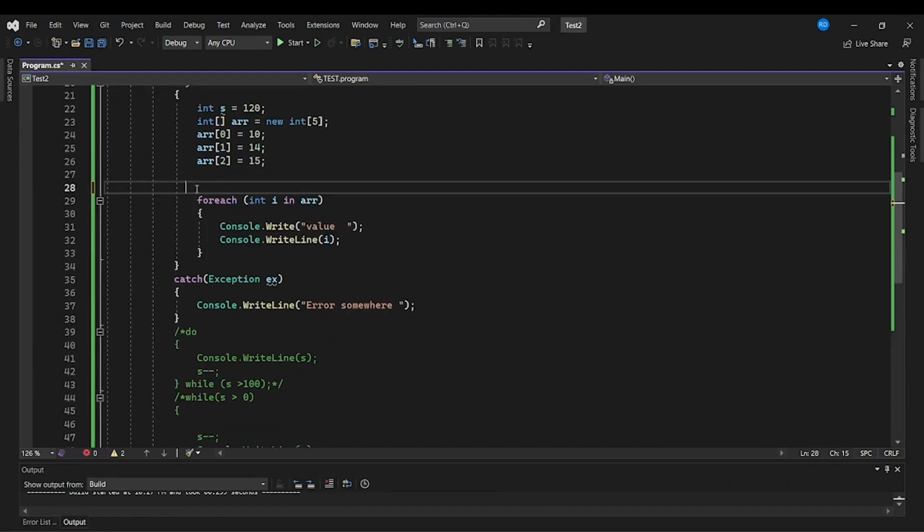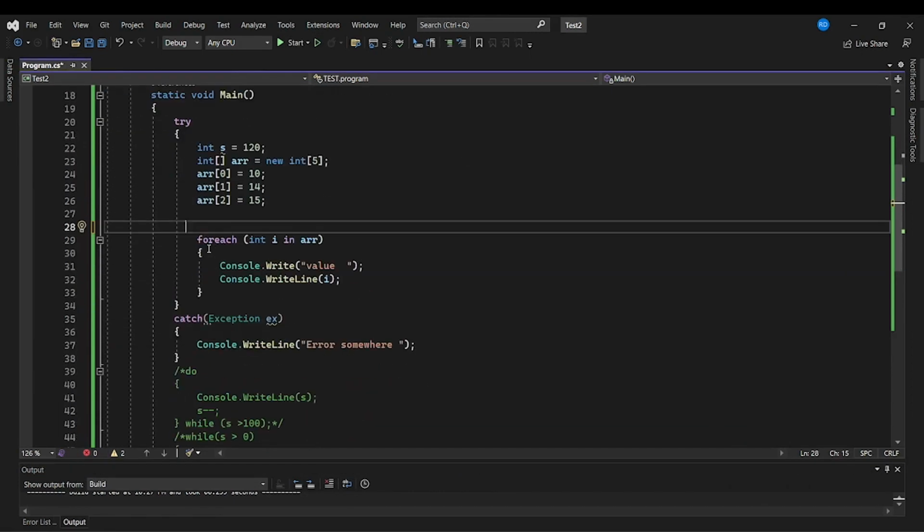So we are doing the try and catch, and in this we create a variable named index and assign it 11 because we need an exception.